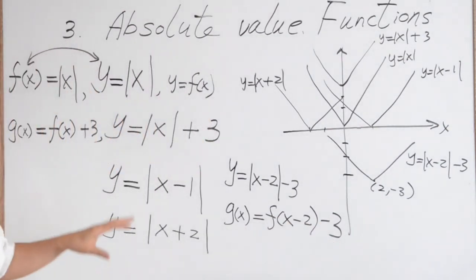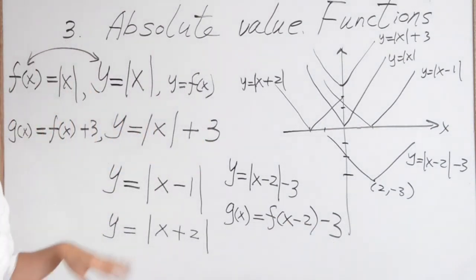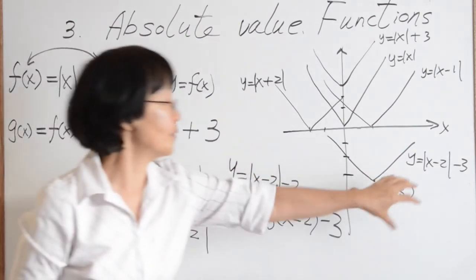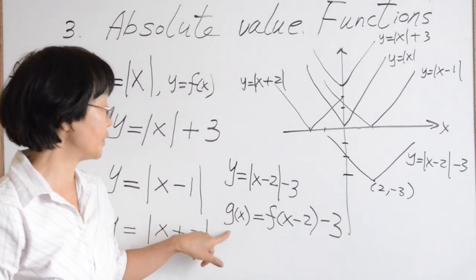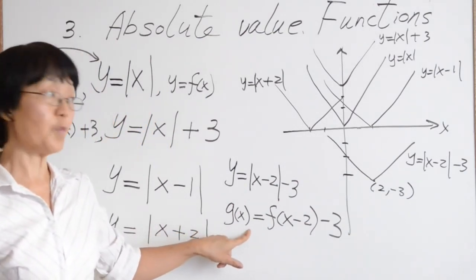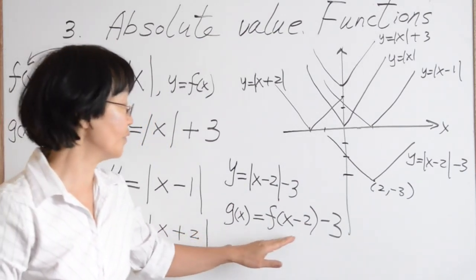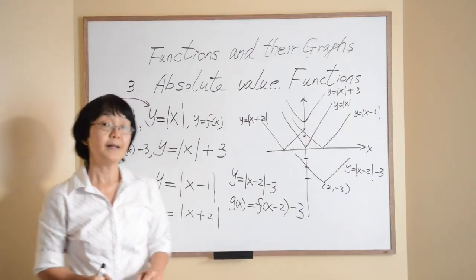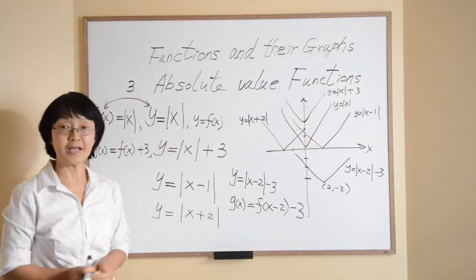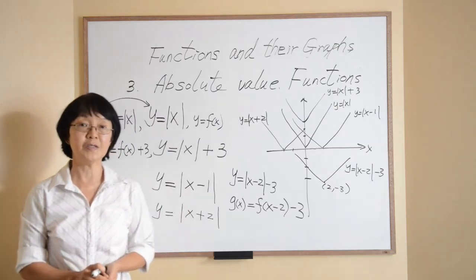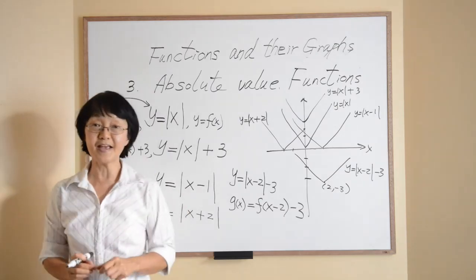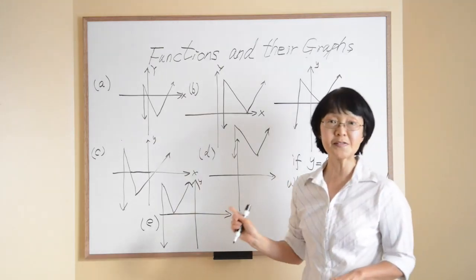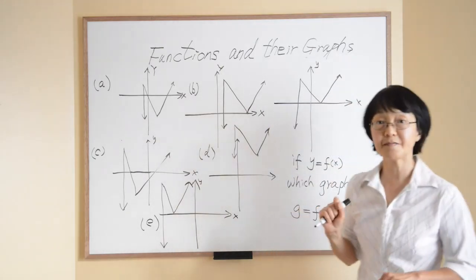So they will have a question in SAT math, like they give you the graph of f(x), and then they have a whole bunch of graphs, and then ask you which one is g(x). So right away you know your graph should be moved right 2 units and move down 3 units. Okay? If you understand this, we can get back to our original example at the beginning. Okay? Good.